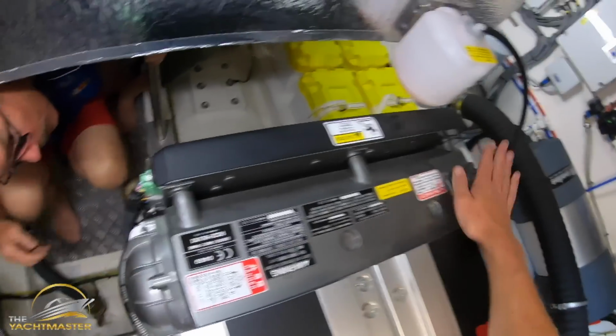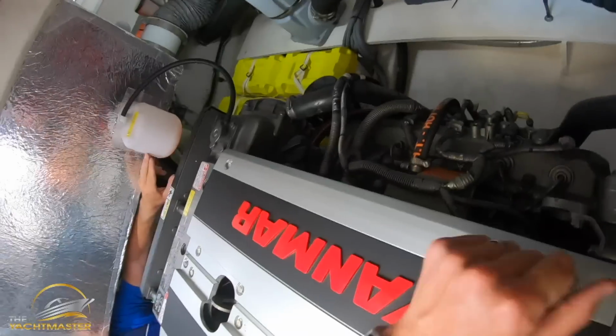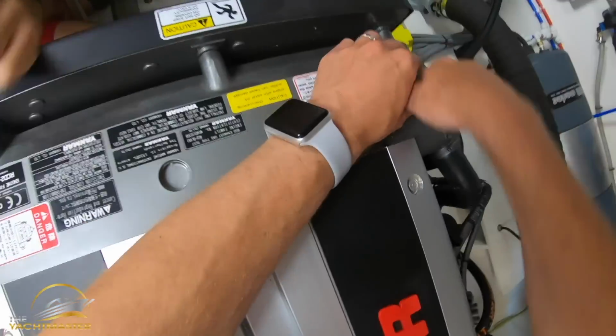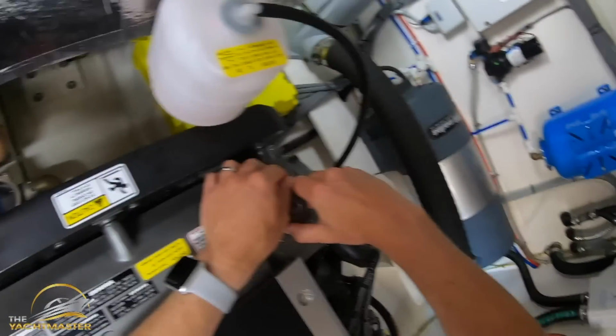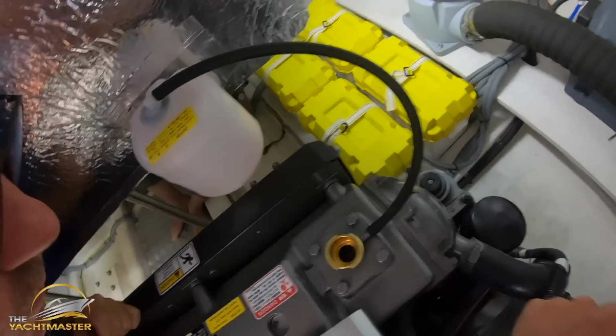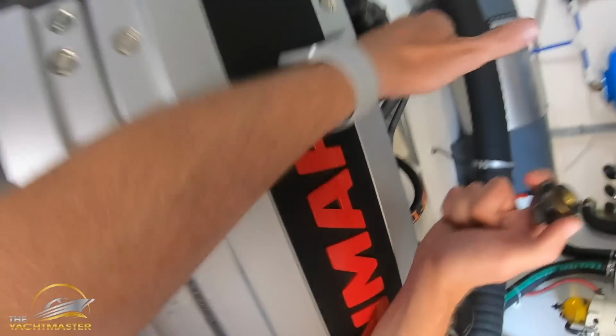You check the water cooling level as well. You checked that? Yeah, we checked that. Cool, it's always good. You just push down here when the engine's cold. Obviously, don't do it when it's warm, otherwise you're going to get loads of pressure. Just take this off, and then have a little look inside to make sure the fluid's all good. You've got no contamination, nice and clean. You can see the fluid here.